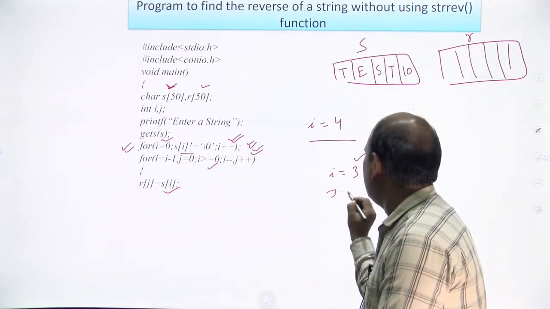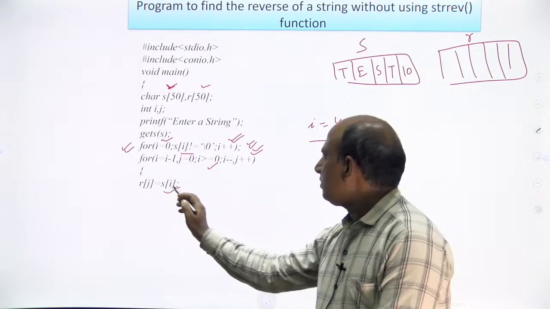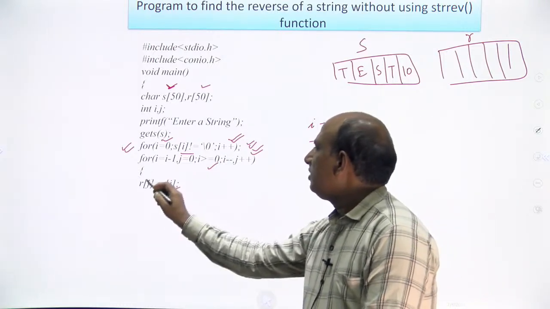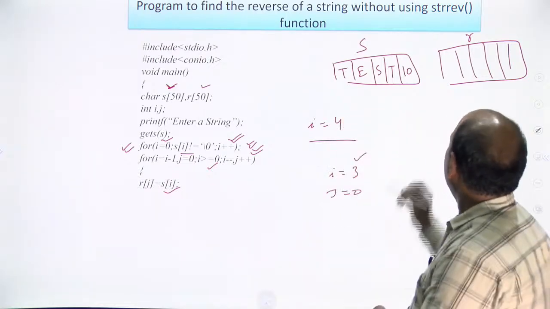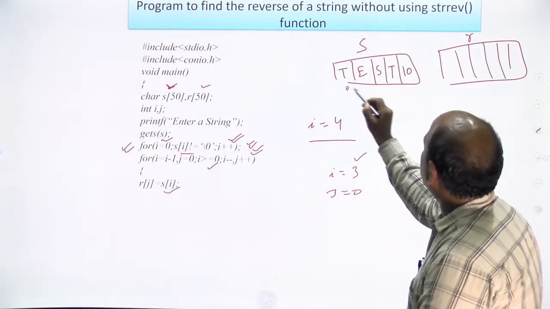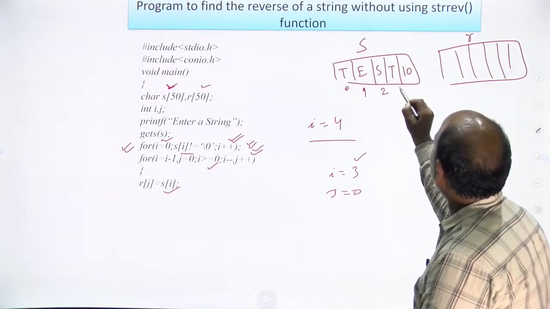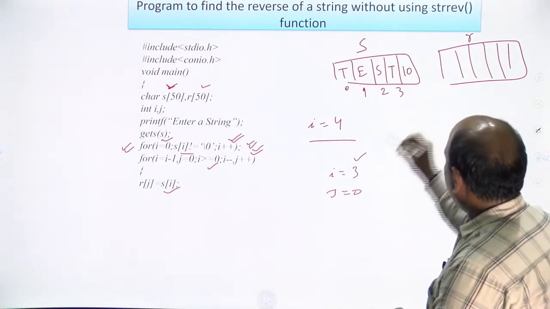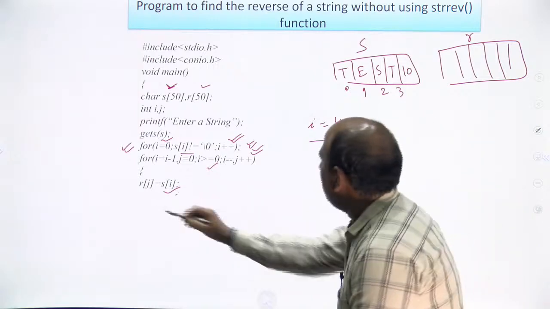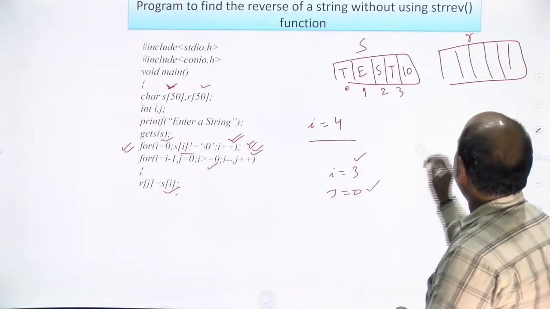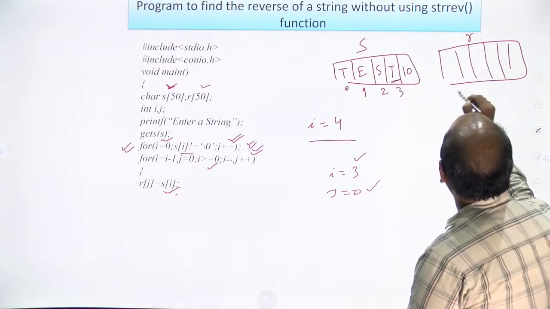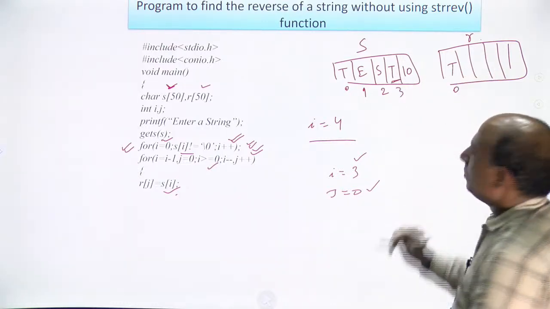So s of 3, which is t, will be stored in r of 0.